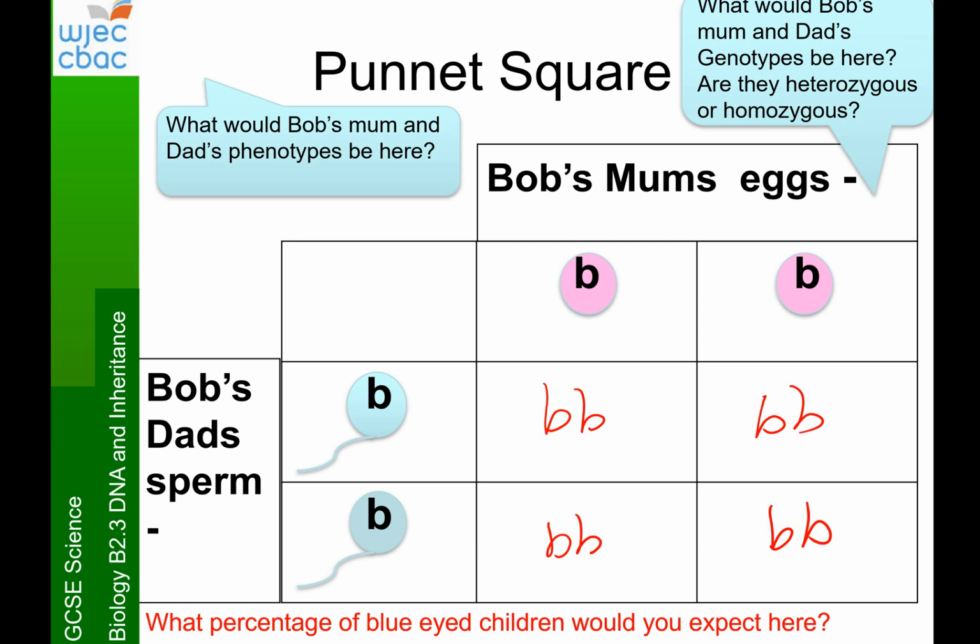So what I would like you to do is, on page 23, there are two Punnett squares for you to fill in, two grids, to show mother has blue eyes, two lowercase b's, father has brown eyes. Can you fill in the first grid and say what colour eyes the children will have? And then the second grid should be underneath question 3. It's got pushed up. Can you draw in this grid two parents who are like Bob's, who are both heterozygous, and tell me the probability of having those coloured eyes? Thank you, Year 11.